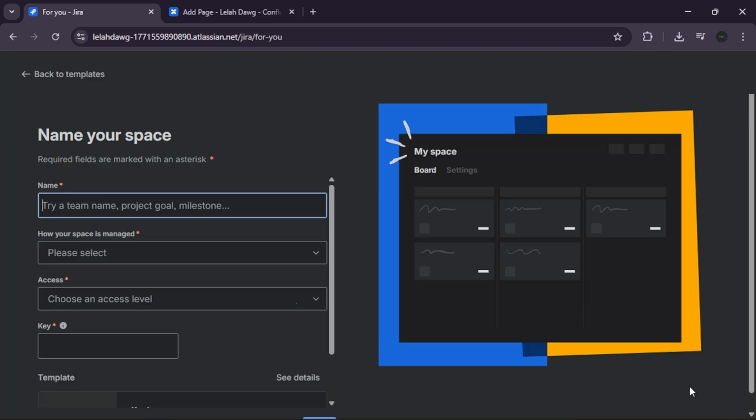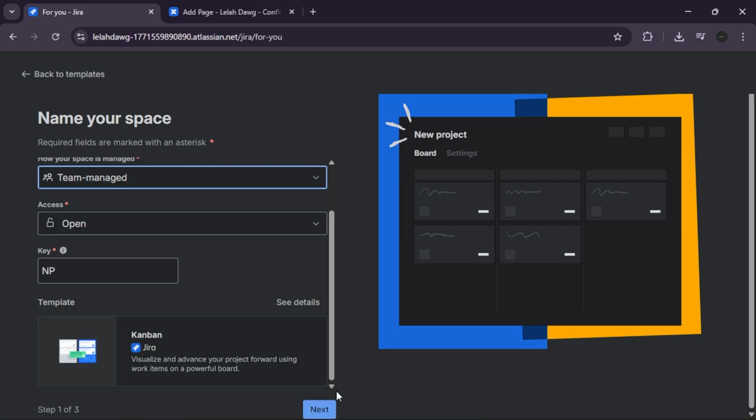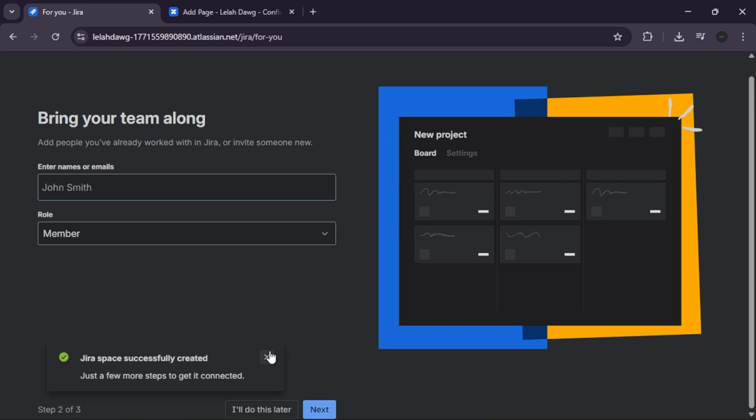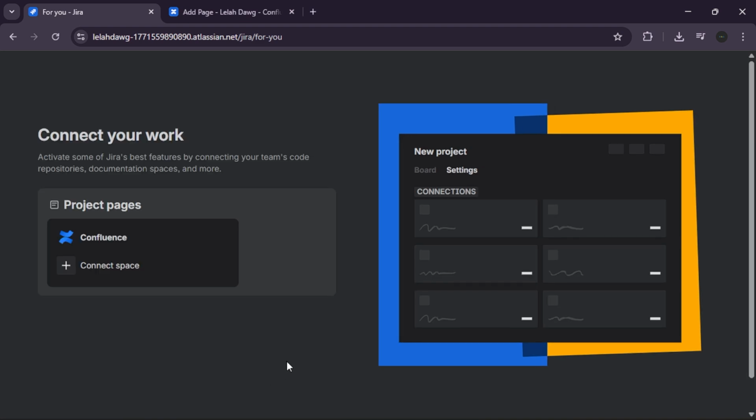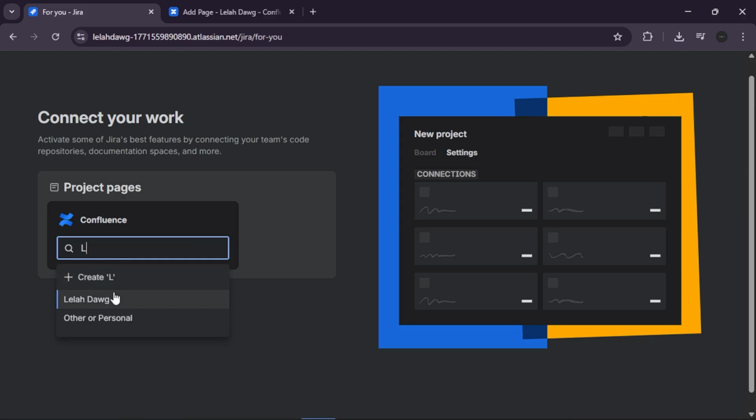Step 3. Link multiple projects or filters. This is the most critical step for cross-team visibility. Instead of limiting the board to one project, you are creating a master view that aggregates data from wherever you choose. When Jira asks you to select a project, you can select more than one project from the drop-down menu.